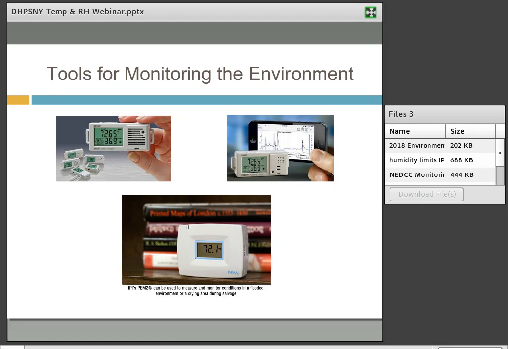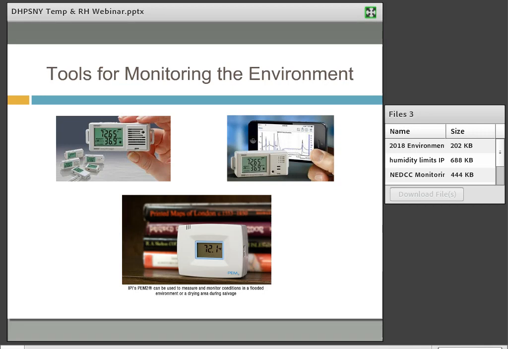Data loggers can be set up to automatically gather data at set intervals. Newer models can text you. They can send information wirelessly to your phone, which is great for after hours, things like that. Programs that come with data loggers can help with charts and graphs and visualizing the data. I believe the guide to low-cost data loggers covers which models come with software.